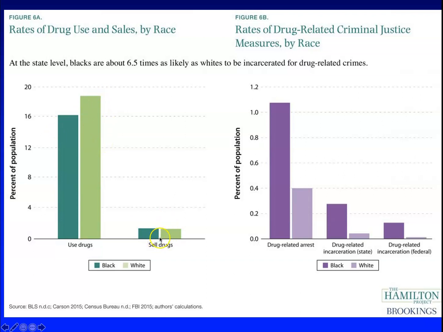How many sell? Pretty even. But how many get arrested or incarcerated for drug use? Whites are actually using drugs more than black people do, but black people are significantly, 2 to 3 times, as likely to be arrested for drug-related crimes. Significantly, is it like 6 times more likely to be put in jail for it? So it's not applied equally across the population.